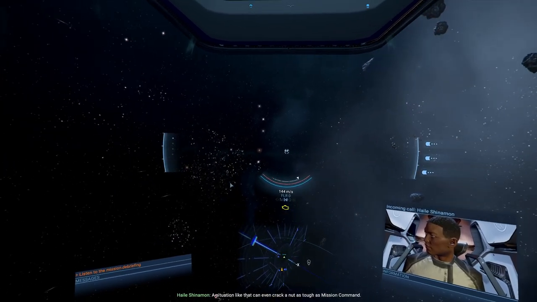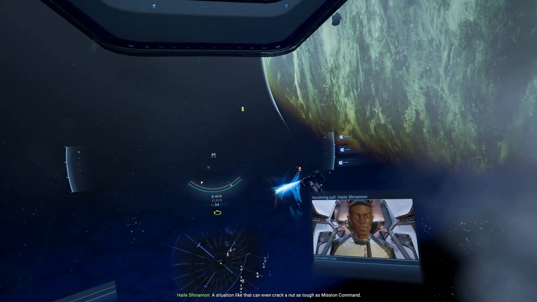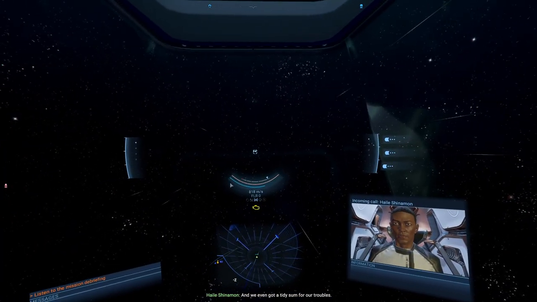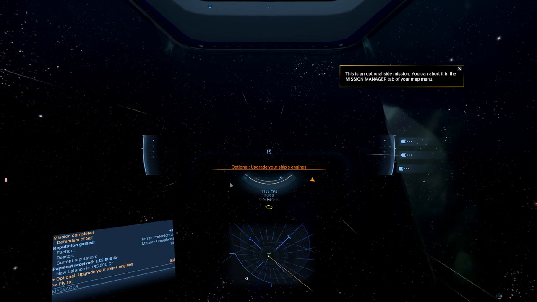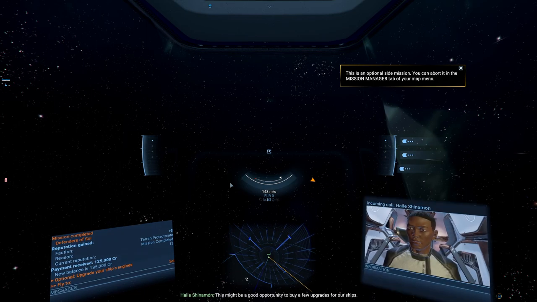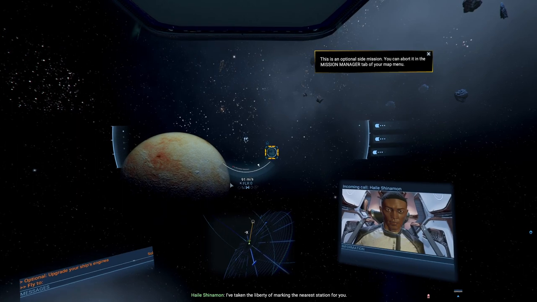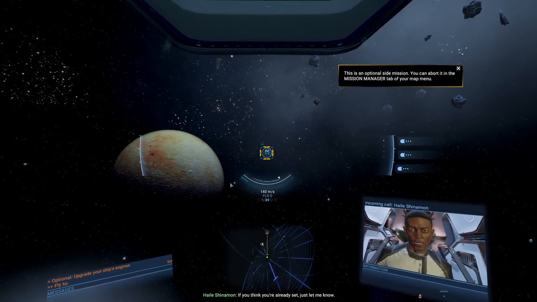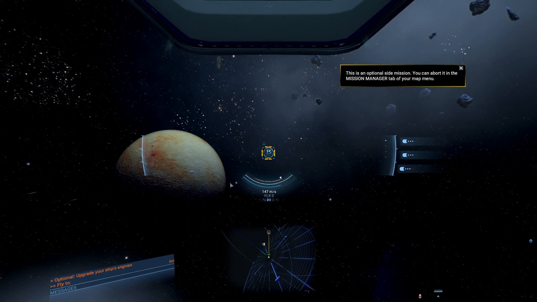Oh, that's a lot of sound. Oh, bad things are happening. Let me get out of here. We even got a tiny sum for our troubles. Upgrade my ship's engines. That sounds like a wonderful idea. Oh, we got 125,000 credits. This might be a good opportunity to buy a few upgrades for our ships. Yes. I've taken the liberty of marking the nearest station for you. Very good. I think you're already set. Just I was feeling very slow during the battle with the Xenon.